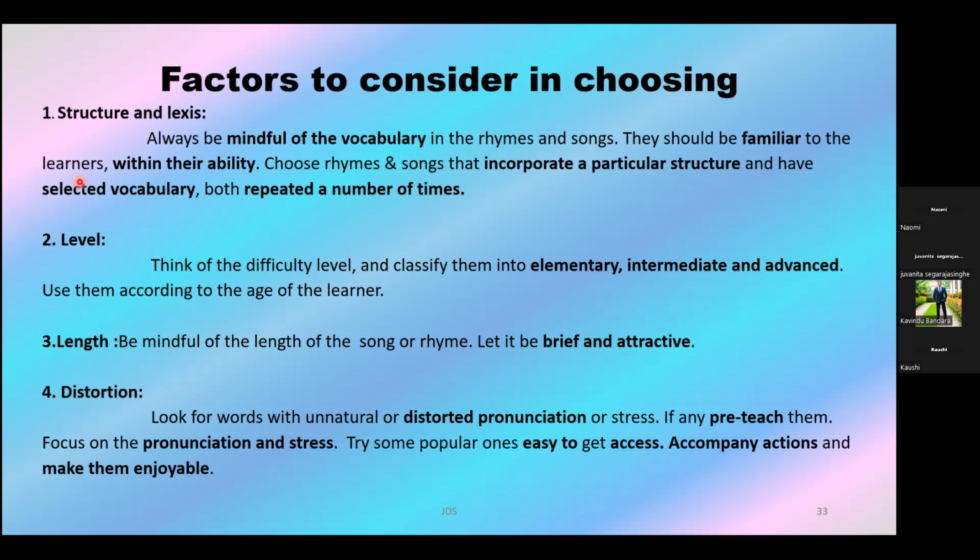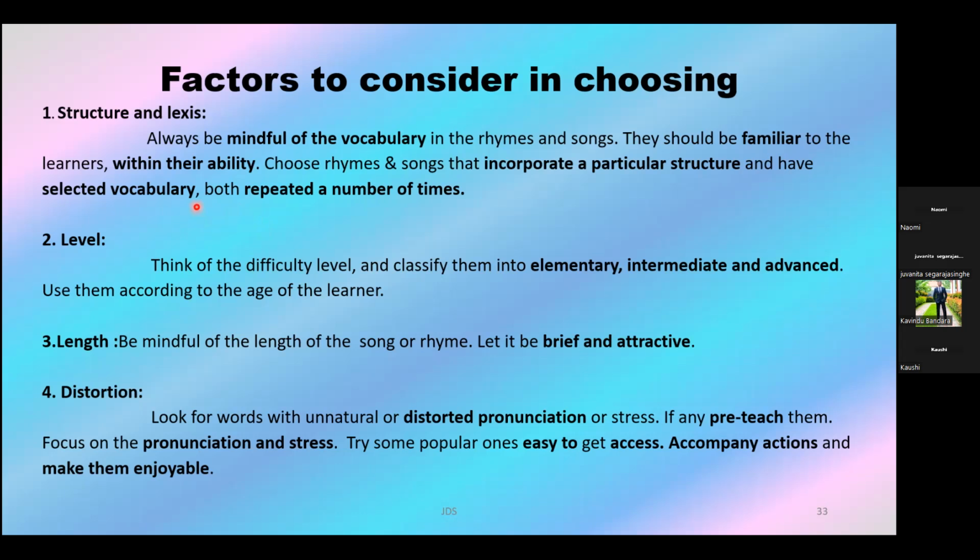If it is primary kids, definitely the immediate concepts or topics that are immediate to them. It can be about the clothes, food, or the family members, or something to do with their classroom situation. Those kinds of vocabulary will be familiar to them. So any song or rhyme that has that kind of words involved in it will make sense to them. They will be able to comprehend the meaning of that song.